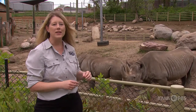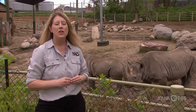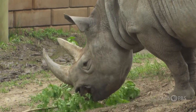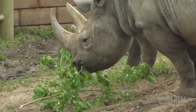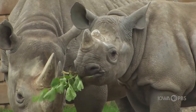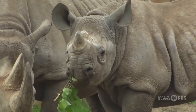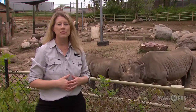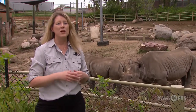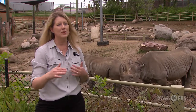Look at her horns — see how they're nice and big? Those horns are made of keratin, a fibrous material, and they help protect them. So when a rhino gets startled in the wild, the first thing they'll do is charge and then investigate later. That's how they get their reputation. They're actually quite docile animals by nature, but just don't startle them, because that's when they will start to charge.